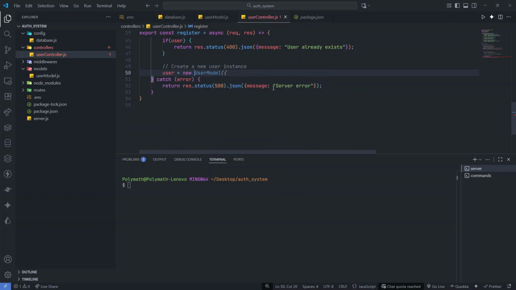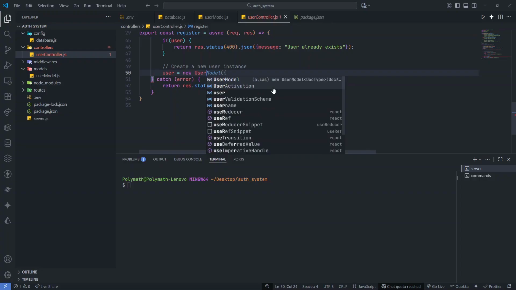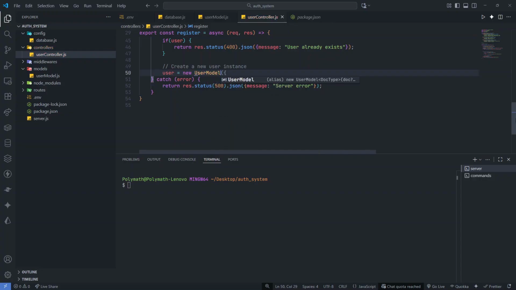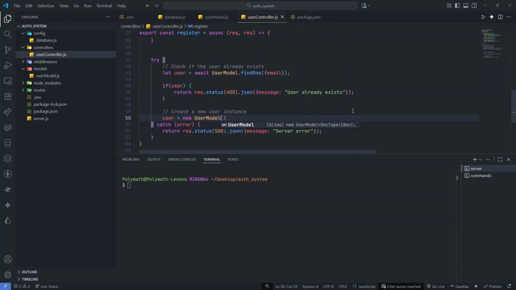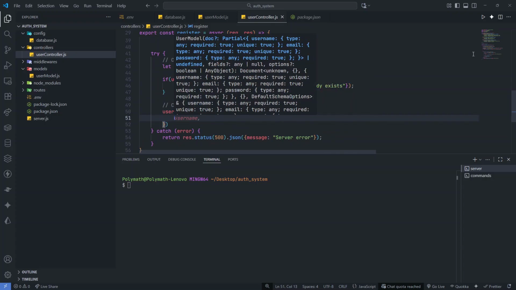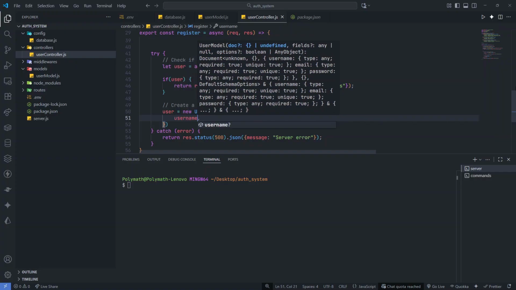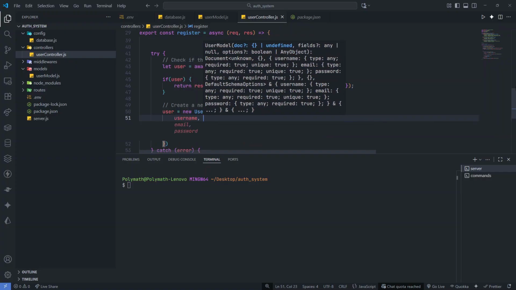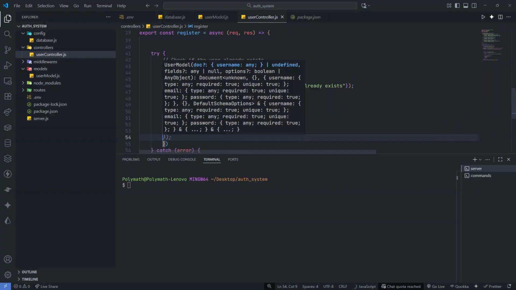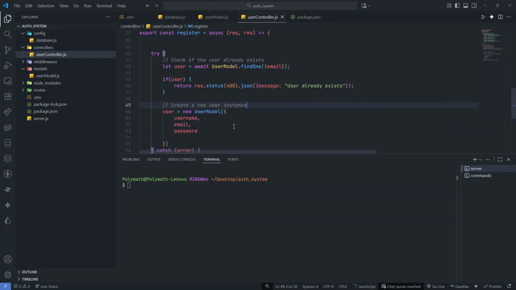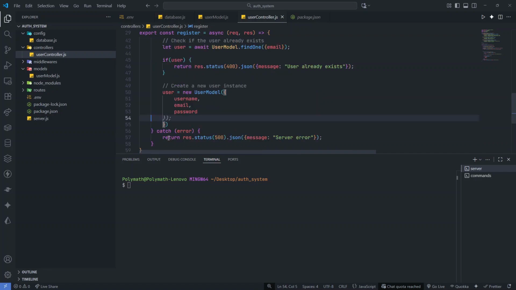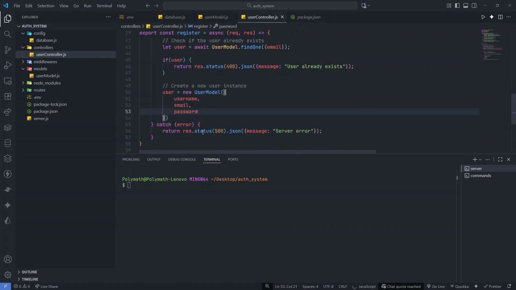We say new user model. Okay, new user model. And remember, we need username. When we are registering a user, we need a username, we need email, and we need password. So basically we have email and we have password over here.